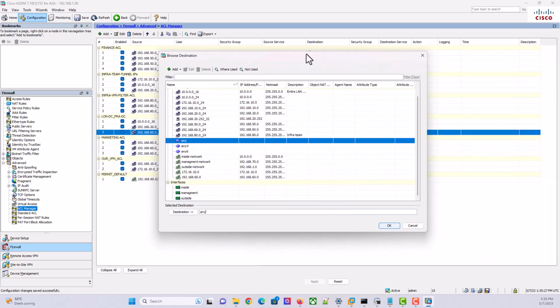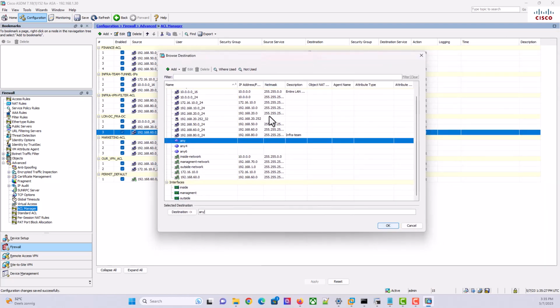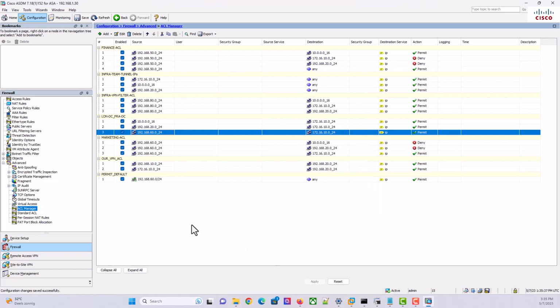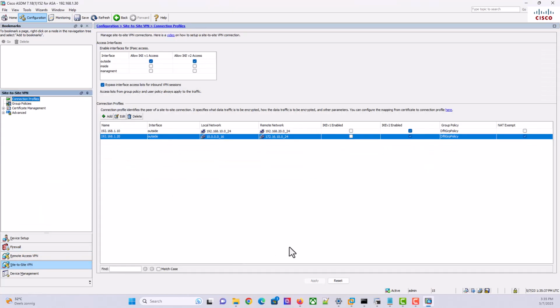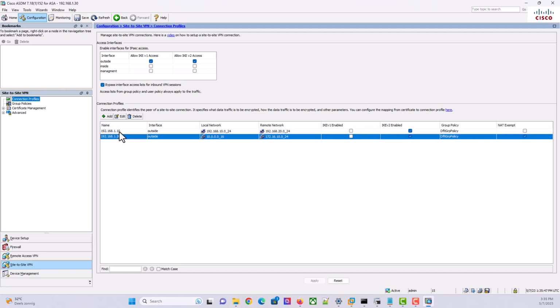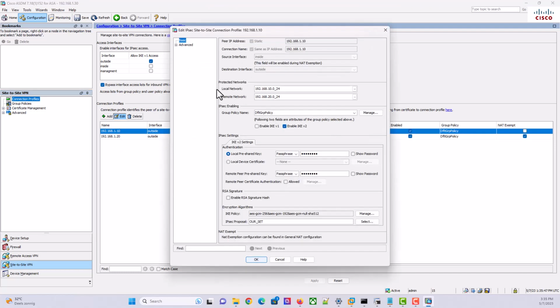So the remote here is going to be, I think, a better way of implementing this for you to really understand. I want to go out of here. If we go to site-to-site VPN, I think it's much clearer here. And so these are our two site-to-site VPNs, 1.10 and 1.20, right? So I'm just going to hit edit here. It's still the same. Yeah, so here it explains it much better.